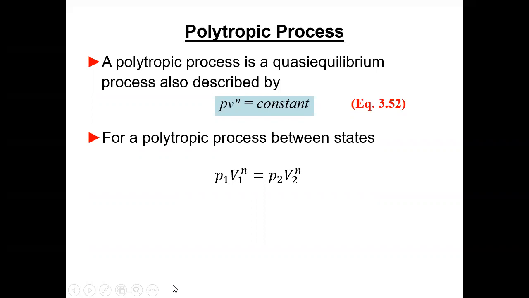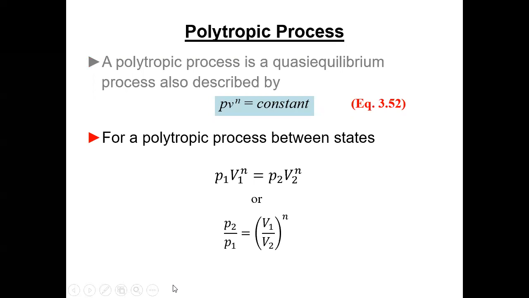So if you know P1 V1 and you know n, then you know what the constant is, and then you can set that constant equal to that same equation. Say you didn't know V2. Well, if you know the constant, P2, and n, then you can solve for V2. Or you can rearrange it, just do a little algebra on it, and show it that way. These are in your book, but this is stuff I added because I felt we needed to put it up and make sure everybody had seen it and thought about it a little bit.